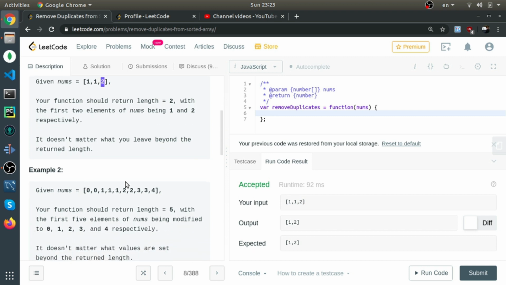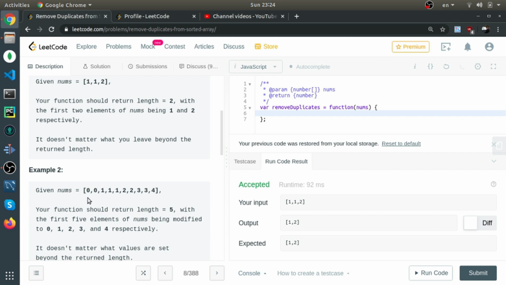It will appear here. So the approach here is to define a pointer at position 1. You don't want to start at 0, because there is no number before this index that matches it, so we'll just leave it. We'll start at index 1 and loop through the elements of the array. If we reach an element that is not the same as the current element we are on, we just swap it.